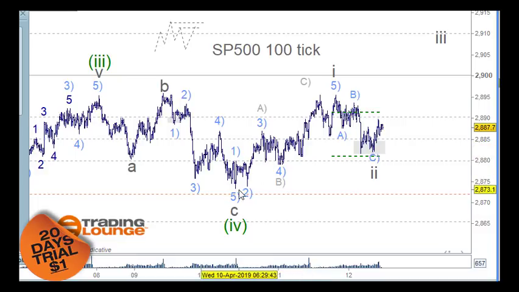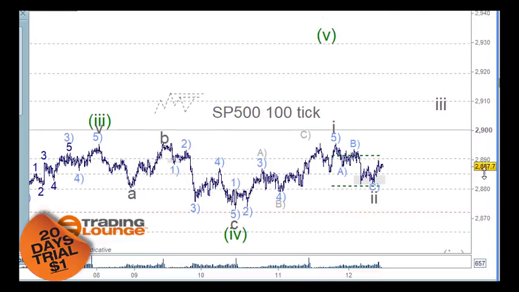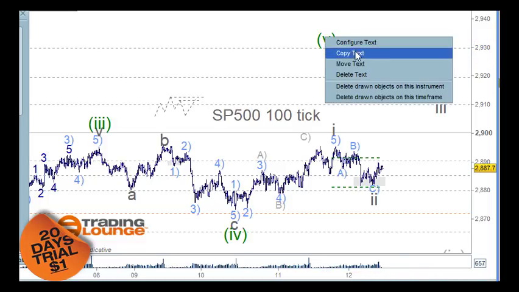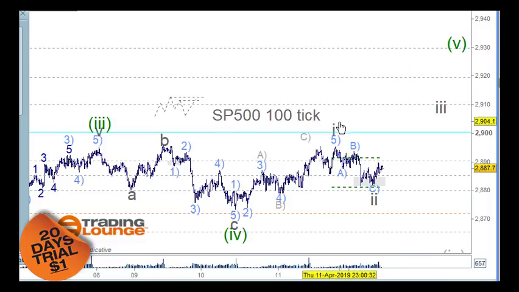Now wave 3 should be pretty much the same length as wave 1, if not another 60% bigger as well. We could be looking to go right up into the 29.30 area here before we get a top in play. So that wave 5 can move over here, so it'll be 1 and 2 and 3 and 4 and 5 moving up that way.